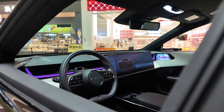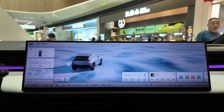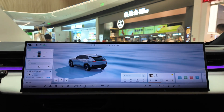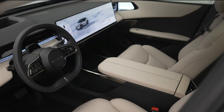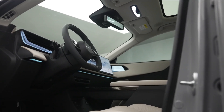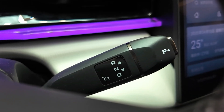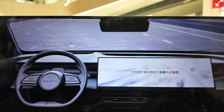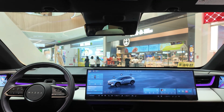Step inside, and the EZ60's cabin tells an entirely different story — this is where Mazda has clearly embraced the digital transformation. Front and center is a massive 26.45-inch 5K floating display which stretches almost the full width of the dashboard. It's crisp and high-resolution, integrated with advanced connectivity and entertainment functions. But what truly steals the show is the 100-inch naked-eye 3D head-up display projected onto the windshield, developed with eye-tracking capabilities.